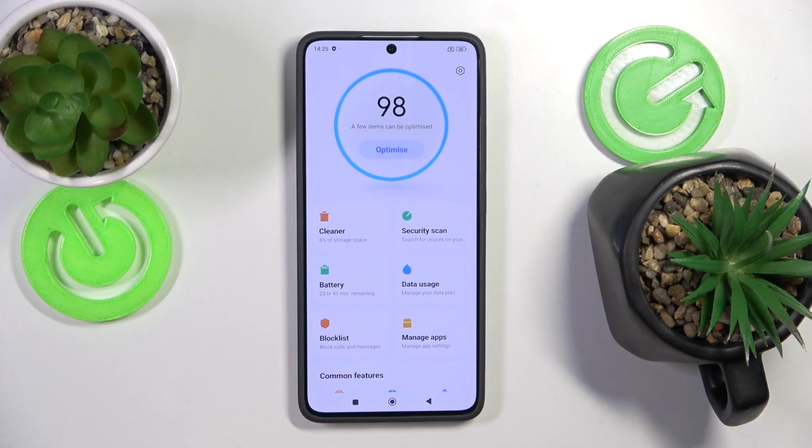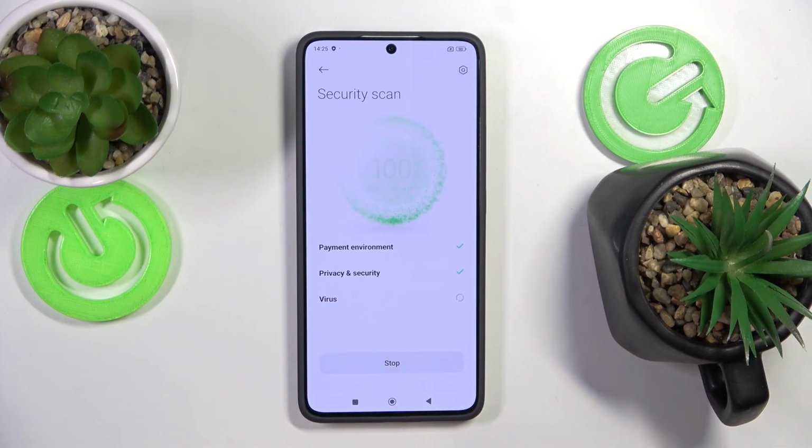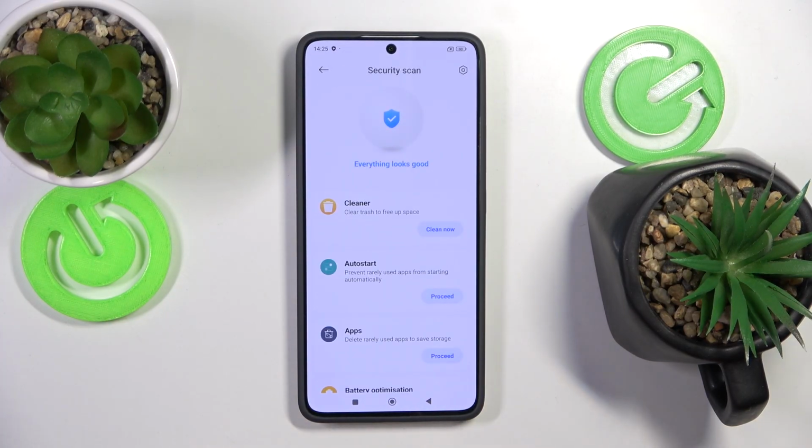It will remove some immediate cache, logs, and so on. You can also perform a security scan, so this app also doubles as the antivirus software that will always make sure that your system is not infected with any kind of malware, bloatware, or some other malicious software in general.